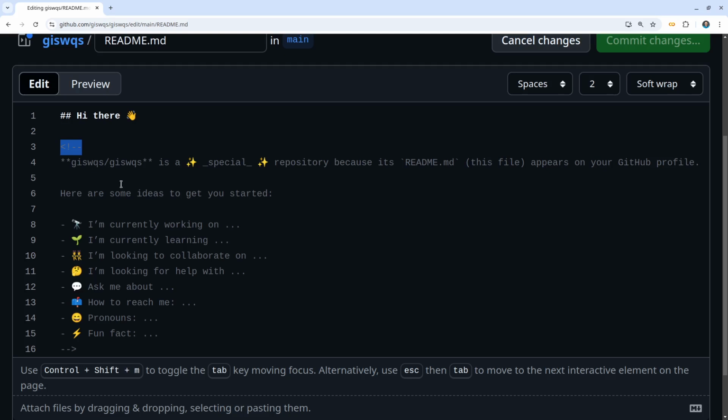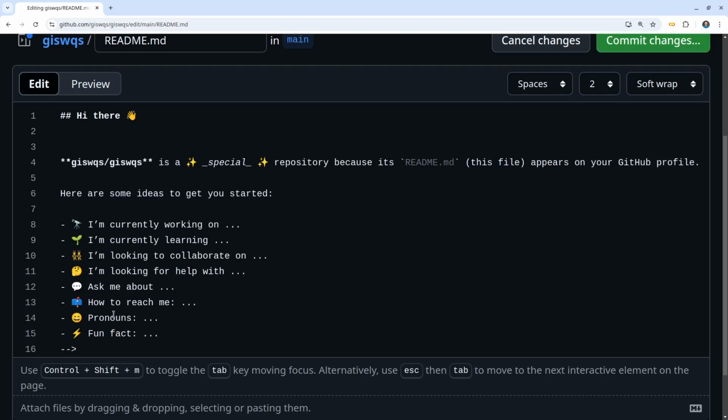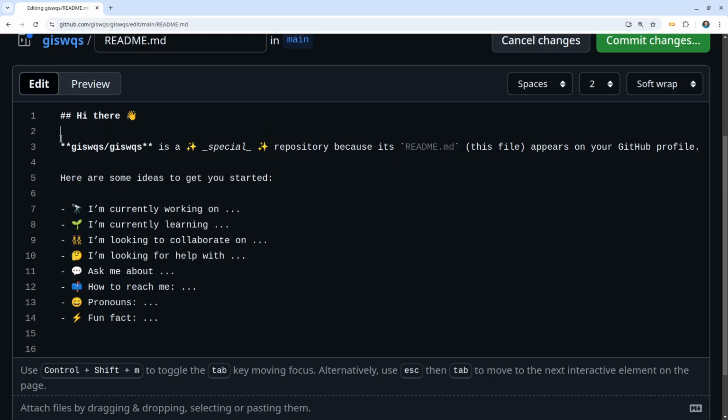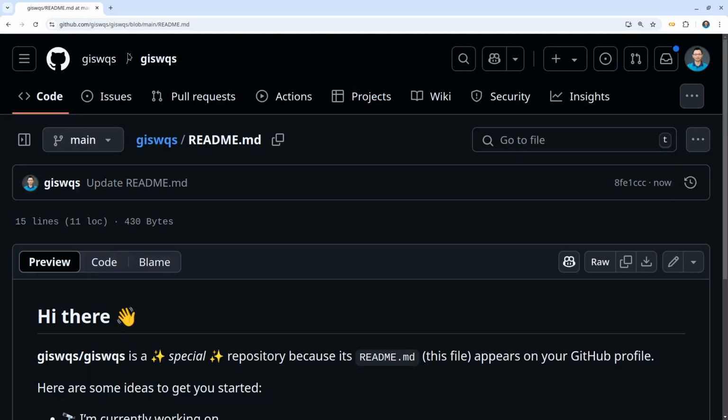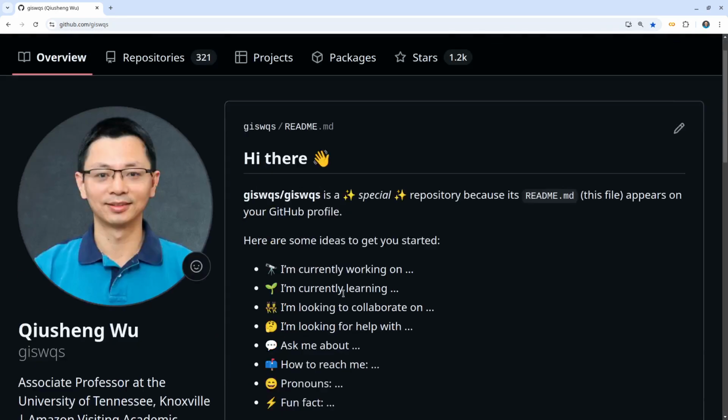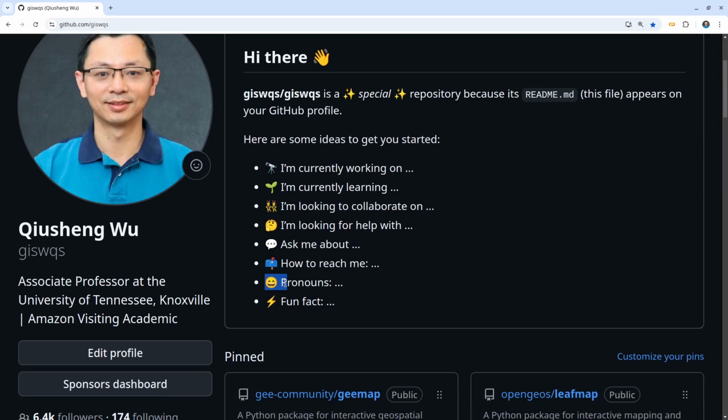So if you want to show that, you can just remove this one, and make sure to also remove the ending brackets. In that way, right now, this is showing. After you commit changes, you will see it. And go back to your page again. Look at this. You can have emoji, you can have all kinds of stuff. So it's up to your imagination.